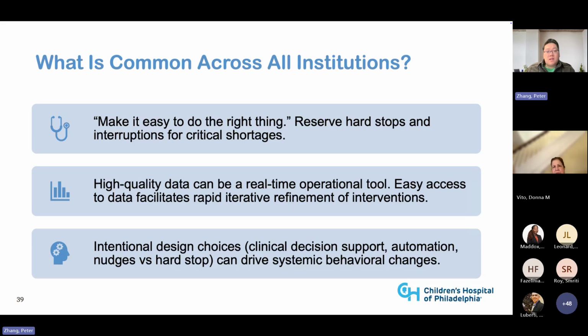Of course, high quality data is supported by ease of access. So I definitely want to shout out CHOP and Penn, because all the data I presented here were pulled firsthand from Clarity and Caboodle. Both organizations have made it really easy for us to access this data, and that's been a big driving factor in the success of the projects. And last, we saw that small intentional design choices can influence behavior system-wide. This may be the form of automation of tasks to decrease cognitive burden. This might be providing guidance in notes at the right time, and also knowing when to make something a non-interruptive alert versus an interruptive alert.